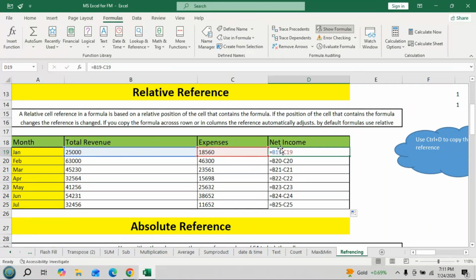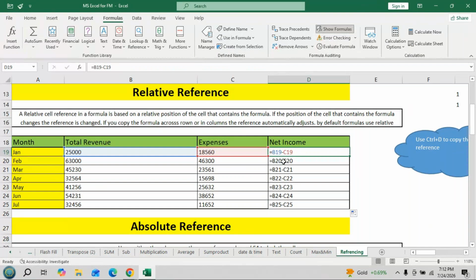Here I am using subtraction, a very basic calculation. When I applied the fill handle, Excel took the reference of the first cell and started applying the same calculation, subtraction, as I pulled it down.